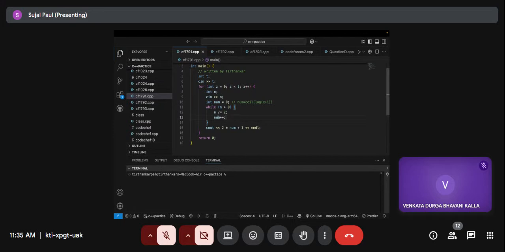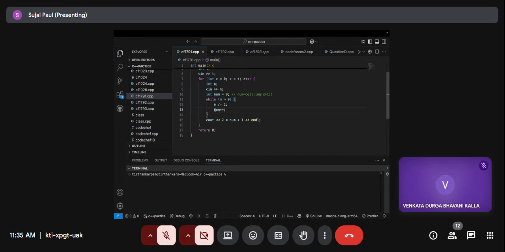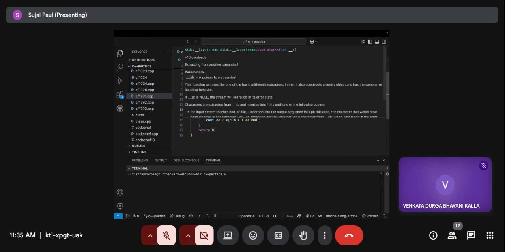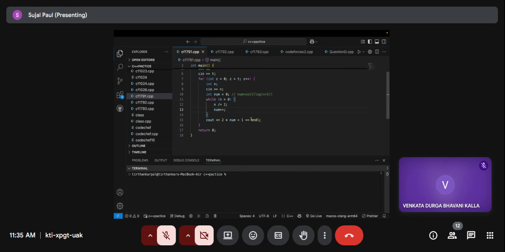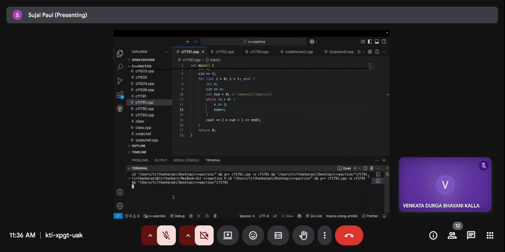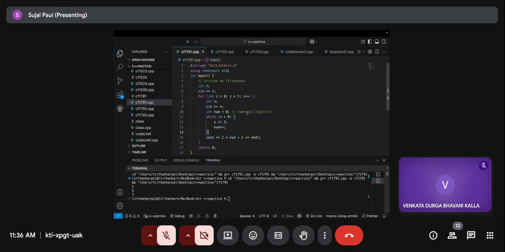Now we get the number of bits, the k value, and we output 2 into num plus 1. If you want, I can run it. For one test case, for 5, it is giving 7. So you can see that it is running.